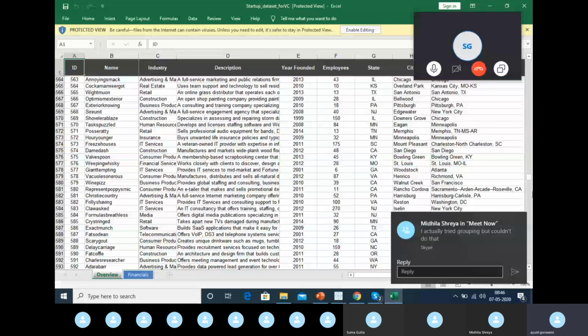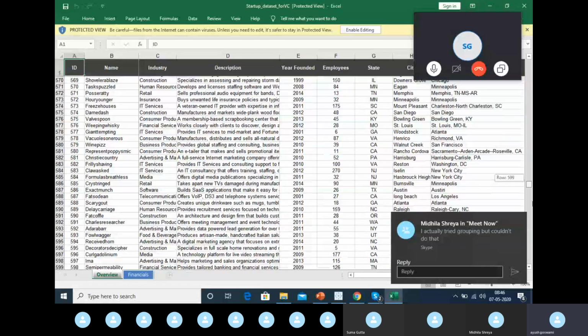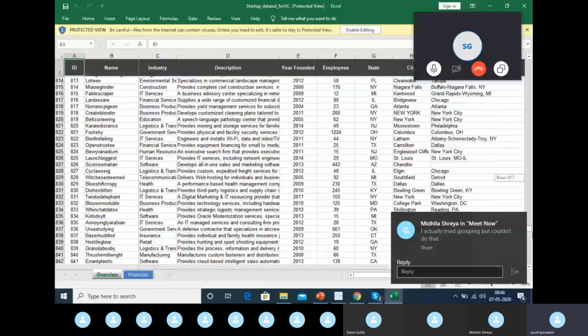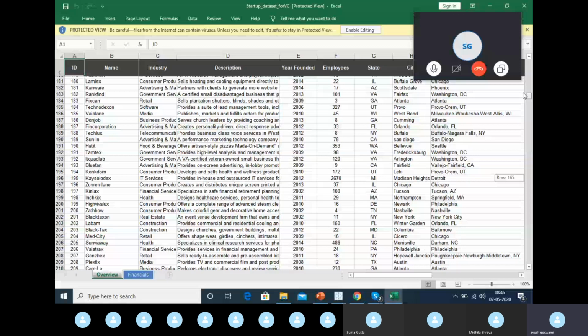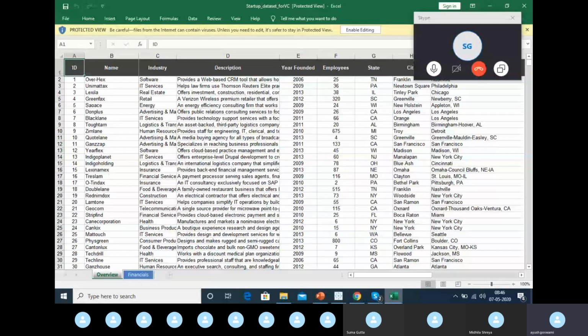Okay, you tried grouping but couldn't do that. All right, I'll teach you how to do that. Not a problem, but at least you tried. That is more important, right? Keep on trying, and you will explore new things. You'll see uncharted territory, and you'll learn a lot. All right, so we have 10,000 startups.